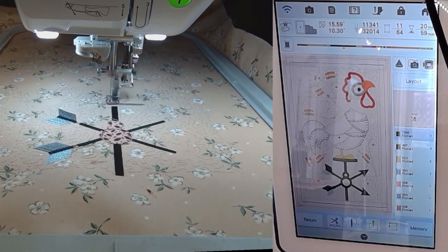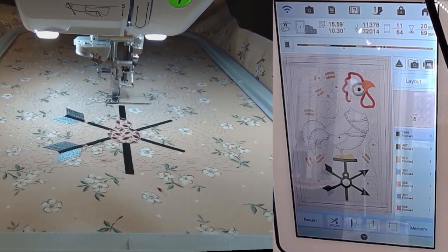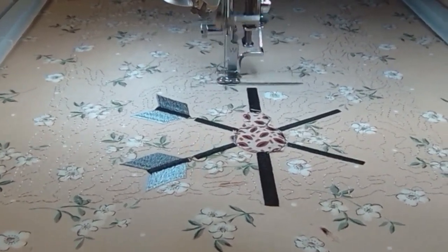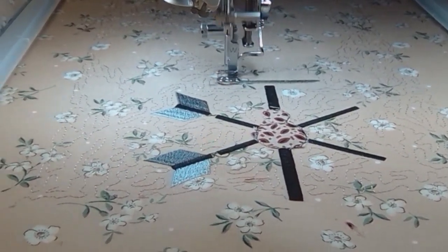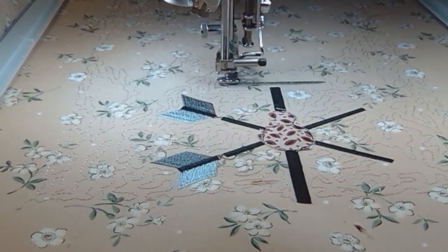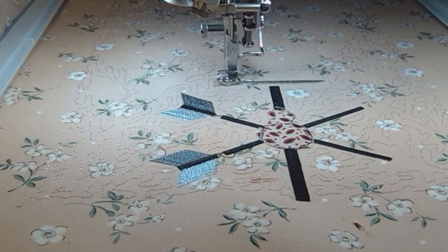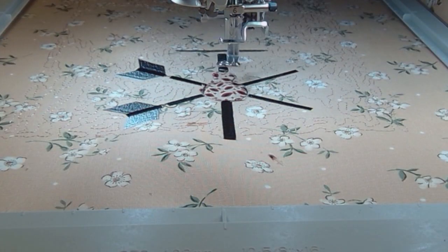This is my first day with my new Luminaire2, and you can see by the hoop I'm using the big hoop. I had a few issues with it, and it's not the machine and it's not the hoop, it's just me, because the hoop is massive. This design is, of course, from Anita Goodesign.